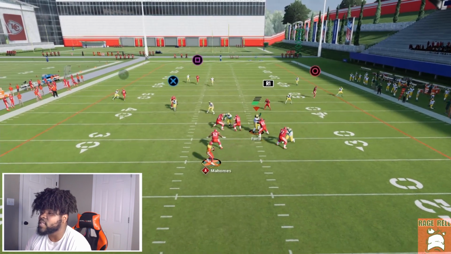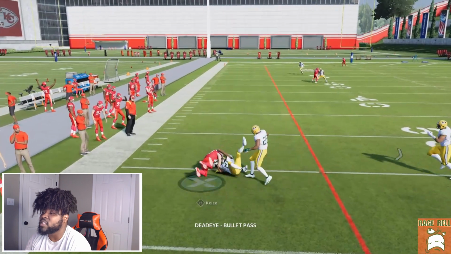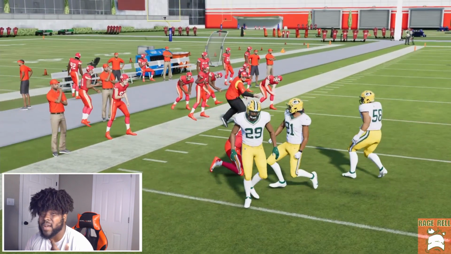But anyways, I just want to show you what I'm talking about. So let's say he's not open. What you can do is playmaker him to the sideline, and you can pick up about 5-6 yards.